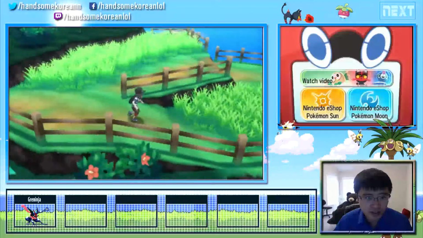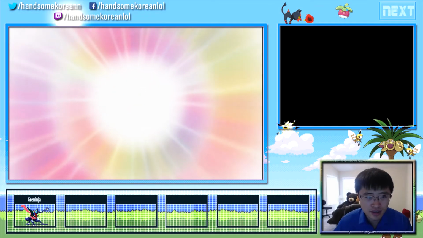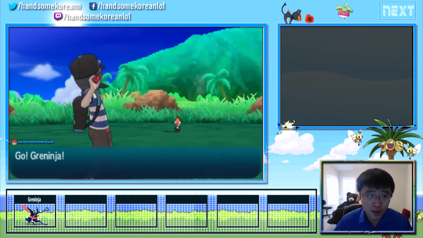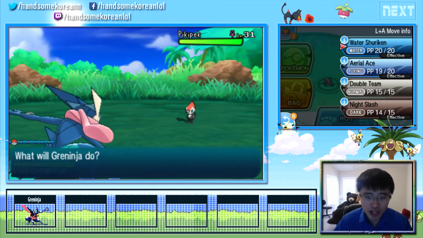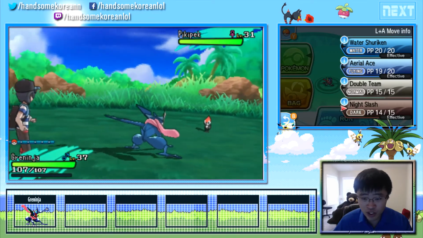Alright, one down. How big is this area? Okay, it's just two little areas. Maybe we can find some Dragon Pokemon. Or an Exeggutor, you know? I really want to see an Exeggutor. The Alolan version, the Palm Tree Pokemon. Okay, so I gotta be really, really gentle. But I have nothing that's really gentle.